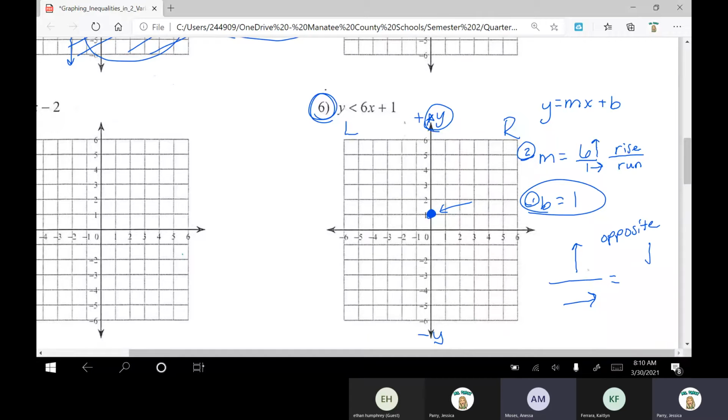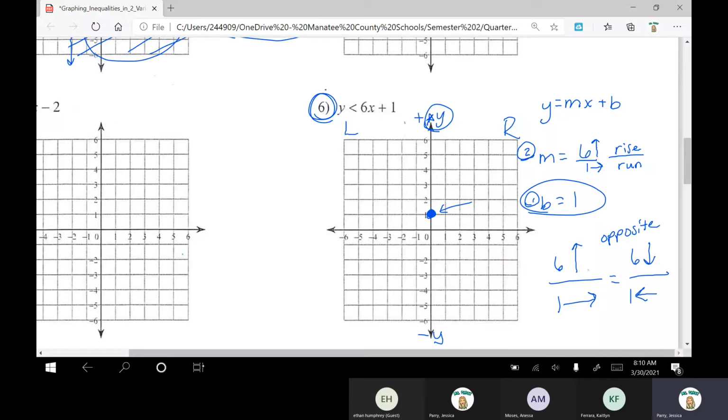Down and to the left. Down and to the left, okay? So we were doing up 6, right 1, but we're going to do the opposite. From that dot, let's go down 6, left 1. So from here, I'm going to draw my little jumps so you guys can see as I'm moving, but I don't need you guys to do that on your paper.